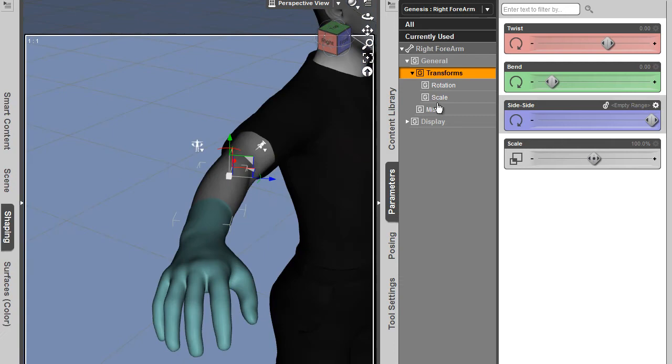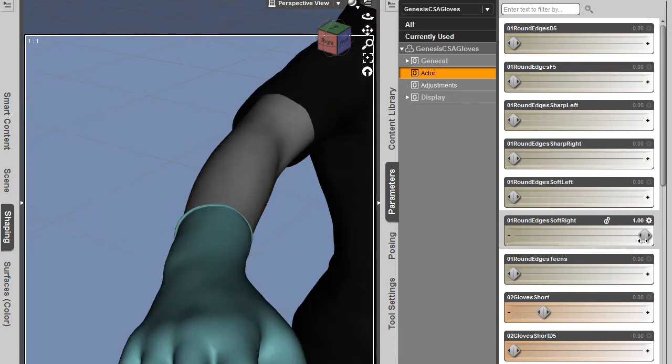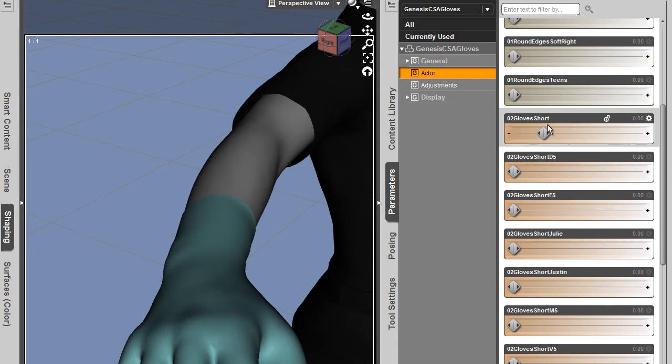In the parameters of the gloves, if I make just round edges, soft to right, for instance, it's not really beautiful, or it's acceptable, but I didn't like it like that, so I made one special for Genesis 2, which works for Justin and Julie. It's the same for gloves short. You have different versions depending on the characters. Here it's for Justin, it's not the same for Julie.